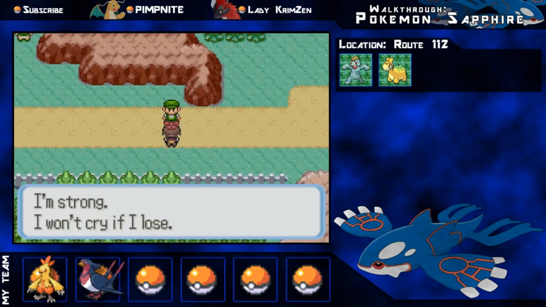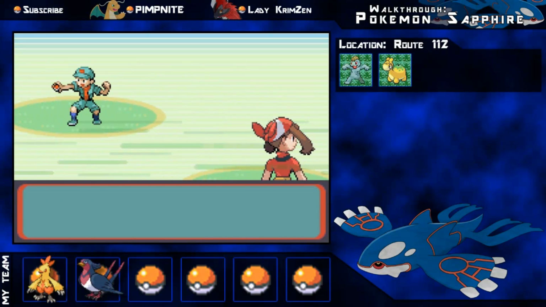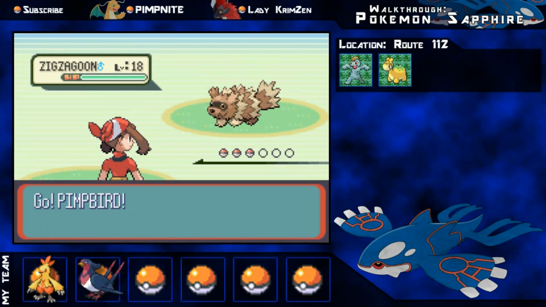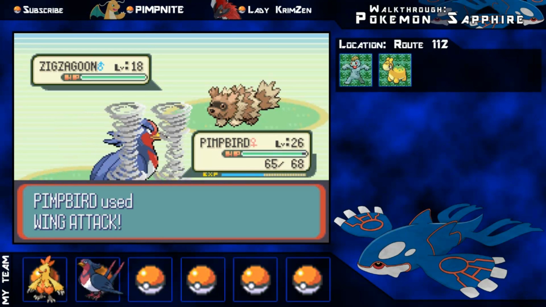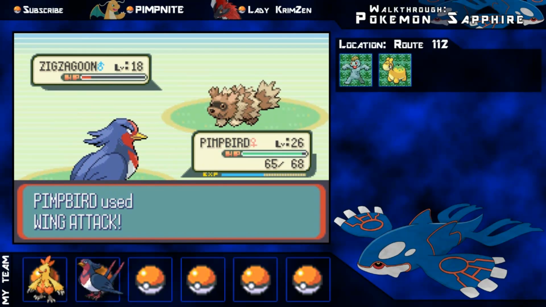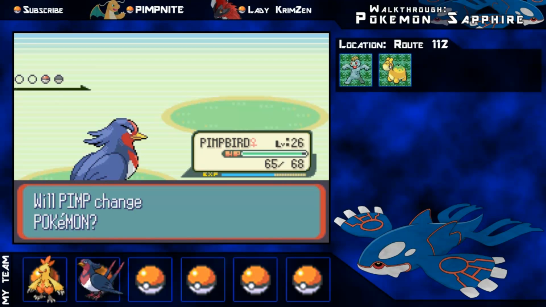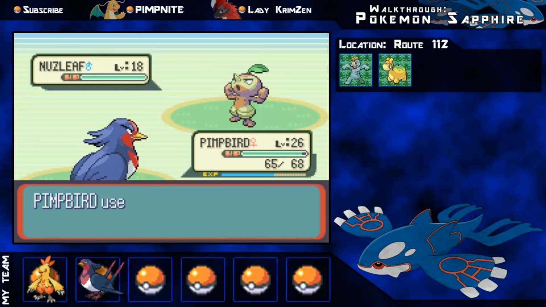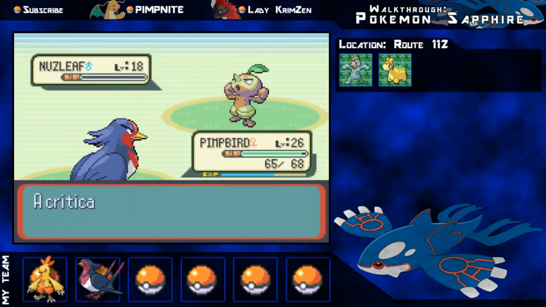What we're doing. So this is another guy here. I think he's the last trainer you versus before you go into the Fiery Path. Actually, no, he's not. There's 2 more trainers waiting at the top. Anyway, so he has a Zigzagoon. This should be pretty easy. We should get through this really quickly. So Zigzagoon is going to go down. He's got a Nuzleaf, and that should go down to my Wing Attack quite easily as well. So Wing Attack is going to take him down in one shot relatively easily.